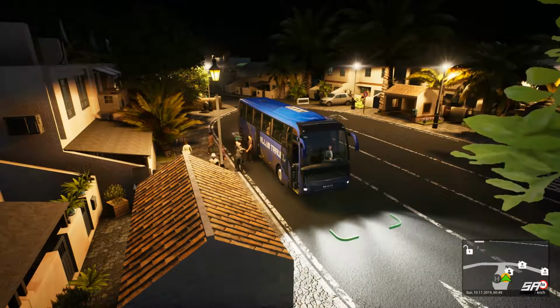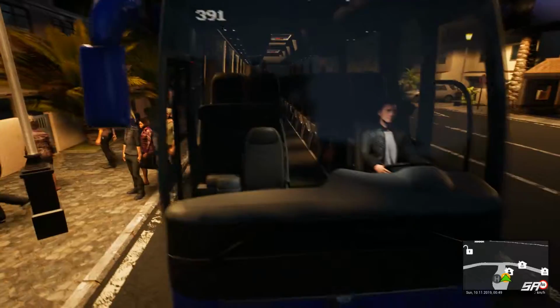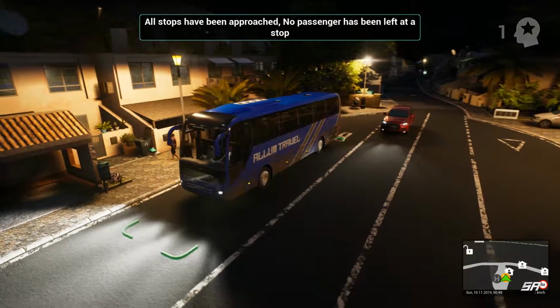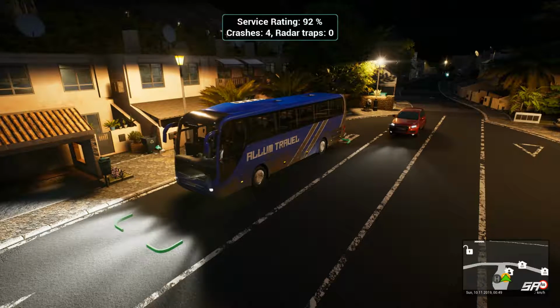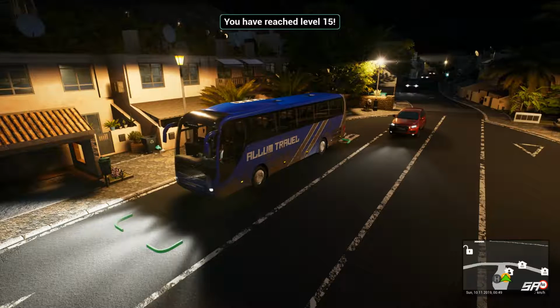But yeah, let's see. We did have quite a full bus, I think, in terms of people. Okay, cool. So there we go. I got an extra skill point, so that must mean we've gone up a level. We didn't miss anyone. Oh, only four crashes, which really does surprise me, because I'm pretty sure I hit a lot more people than that. And a reasonable amount of XP, and we have reached level 15. So that is the end of that route.